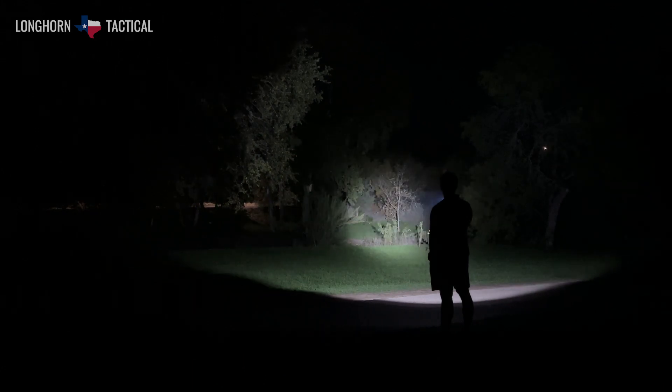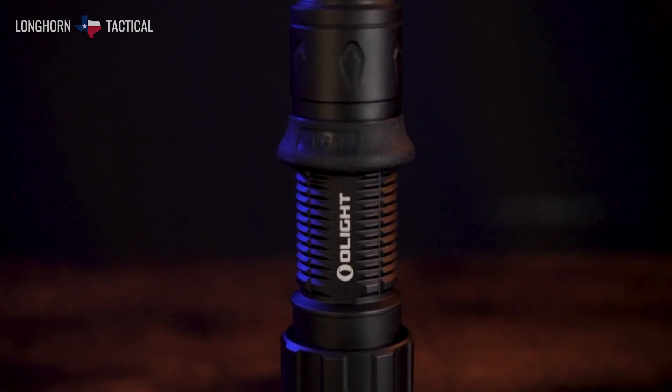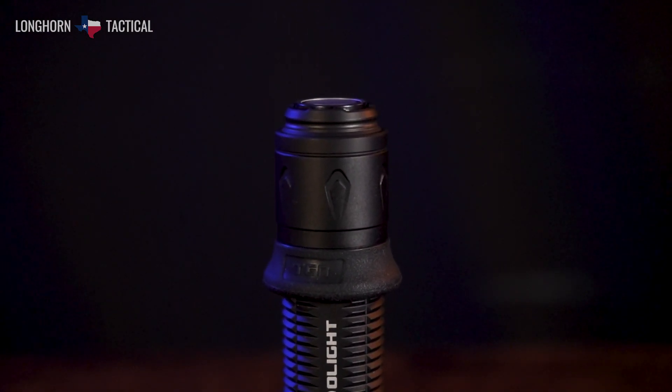It does have that redundancy. However, I wish the indicator light was outside of the guard so I could constantly see the percentage — but that's just a personal preference. I'd also like a bit more customization when it comes to outputs. In regular mode you have high and low, and in tactical mode you have mid and strobe. It's kind of slow to switch between regular and tactical modes, and I personally would want high and turbo next to each other. That said, a 1000 lumen mid is probably more than enough for anything. The matte finish is almost like a powder coating — super unique, and probably my favorite coating on almost any flashlight I've held.